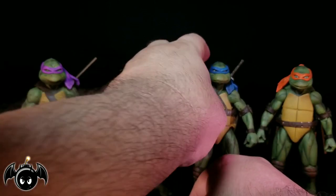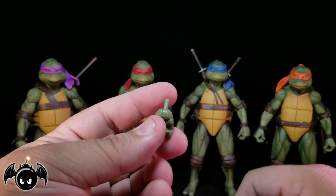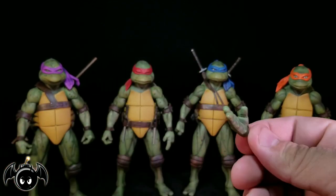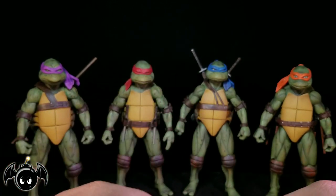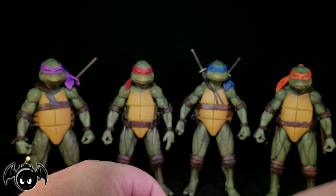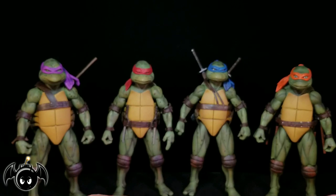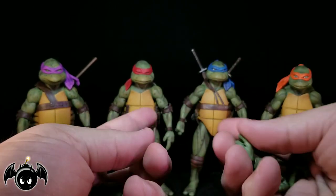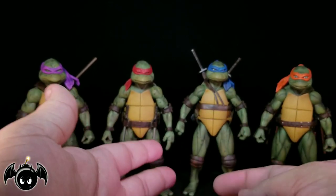So I'm going to take a look at some of the extra accessories now. We do got a ton of stuff. We do get some extra hands and whatnot. We got these more open hands, more flat hands, or doing like a high three, which is pretty cool. We got these more relaxed hands, more gripping hands. You even get a thumbs up hand, which I think is pretty cool. And what's great about all these, they can be pretty much interchanged with all of the turtles since they all share the same skin tone. So it really doesn't matter. You could do it with anything.